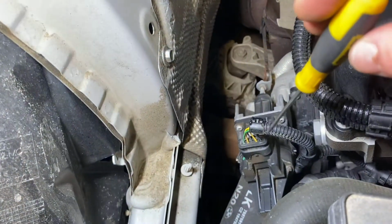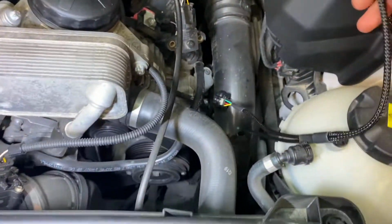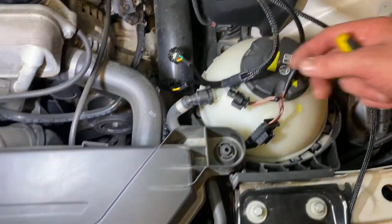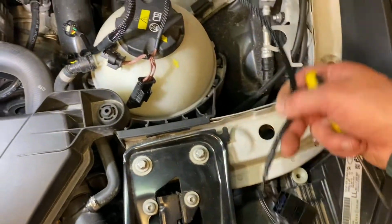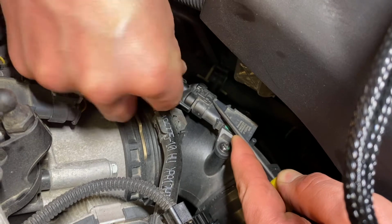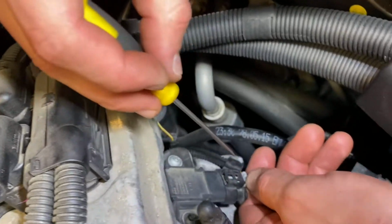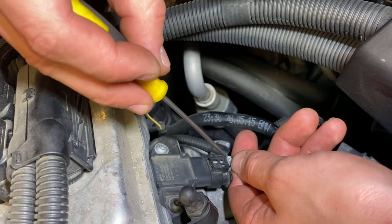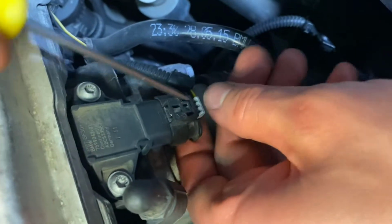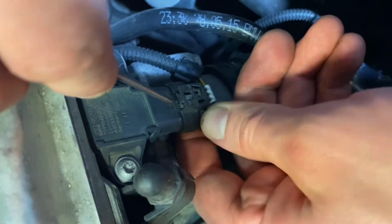So if you have an electronic wastegate, you're going to want to just use these 2 connectors, the colored ones on your JB4 harness, the brown one and the multicolor one. This one's just going to get tucked away. We're just going to take our pick, go under here and lift lightly, and that'll pop right off. Pull this gray thing back. I actually broke the little retaining tab for this clip, but once you move this back slightly, you just lift this up and the connector will pop off.